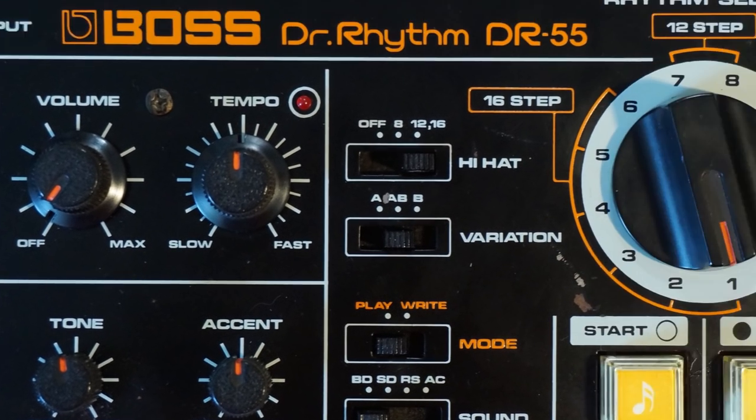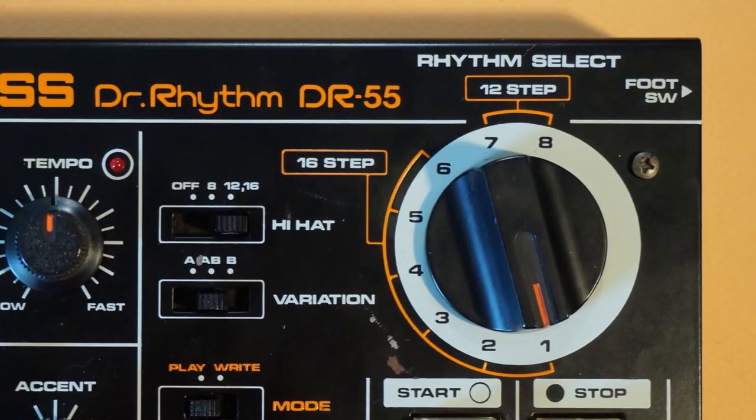The DR-55 has 8 memory slots to store patterns. 6 of these memory slots are for 4/4 patterns that are up to 16 notes long, and 2 slots are for 3/4 patterns that are up to 12 notes long.